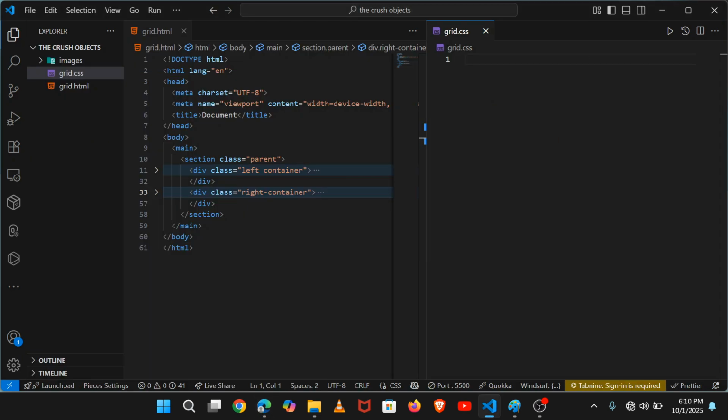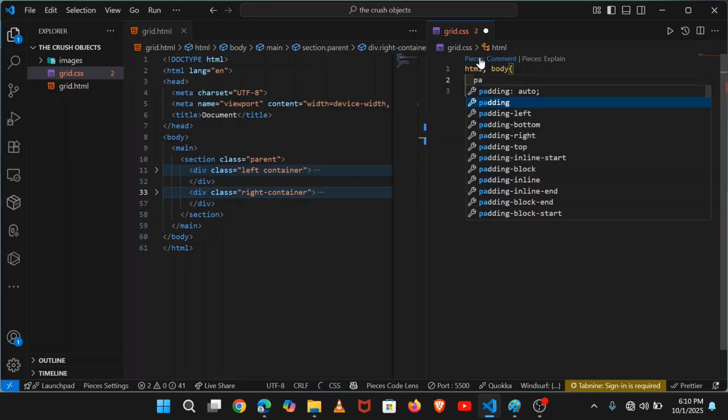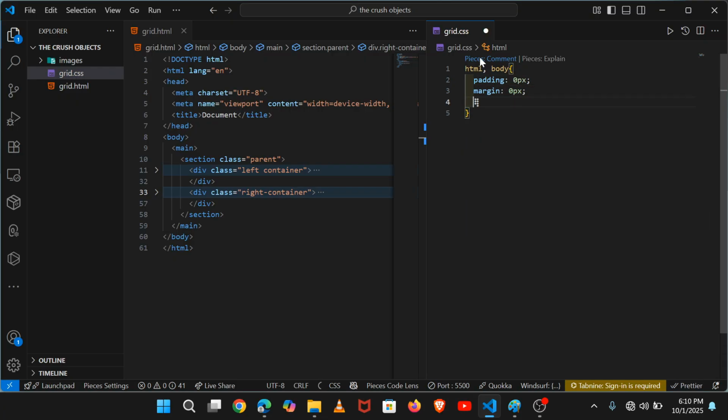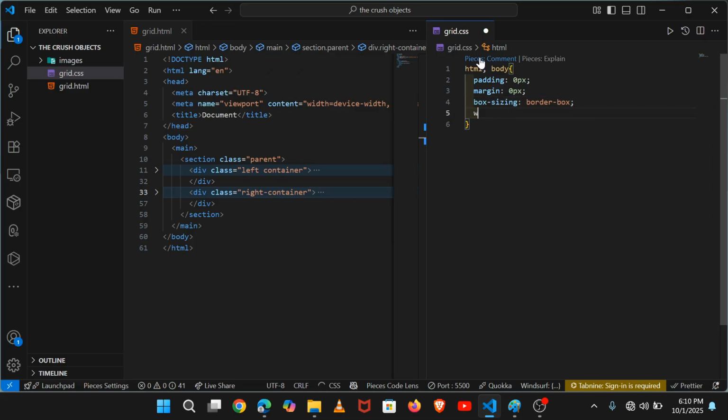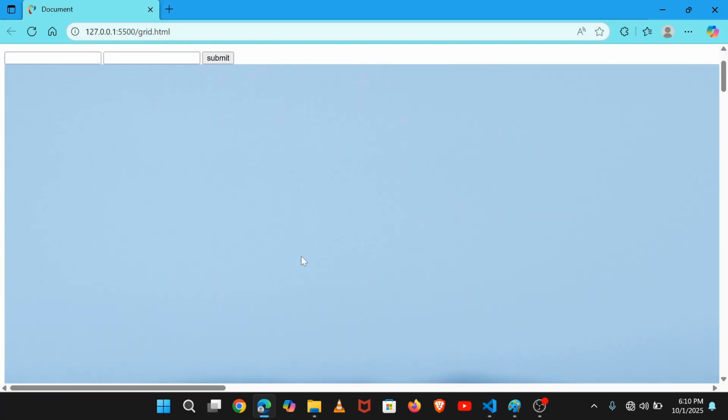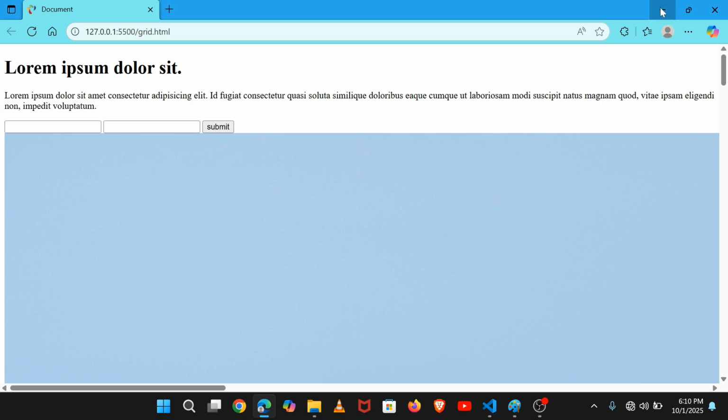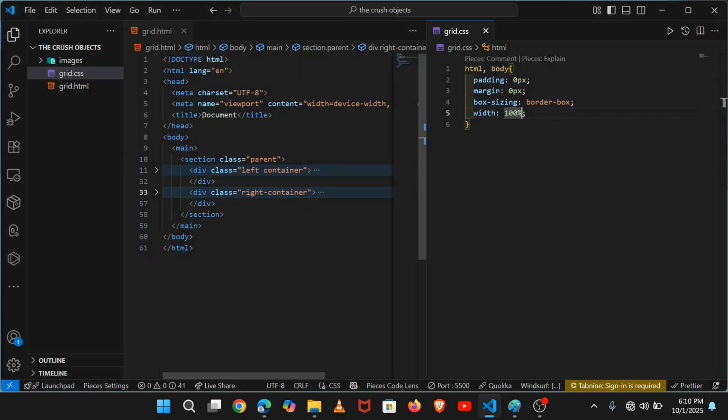So you come here inside here and you say HTML and body must have the padding of 0 pixels, margin of 0 pixels, and you must see that the box sizing must be border box and the width must be 100%, like that. When you come here, you can see I didn't link this HTML with CSS.